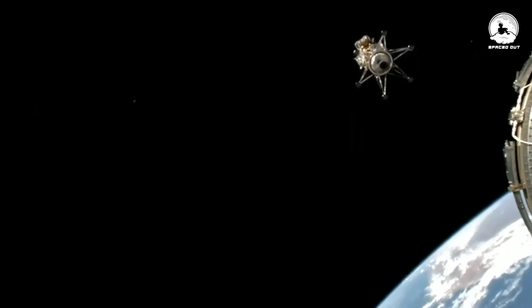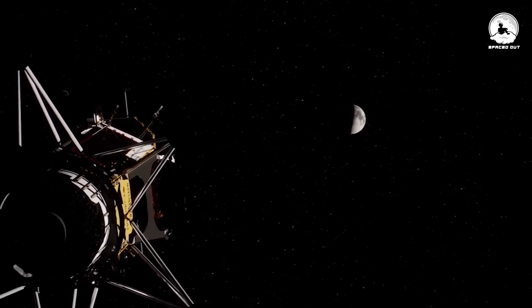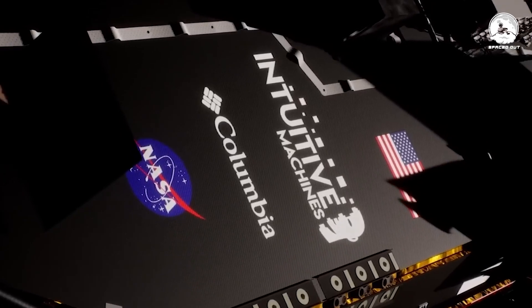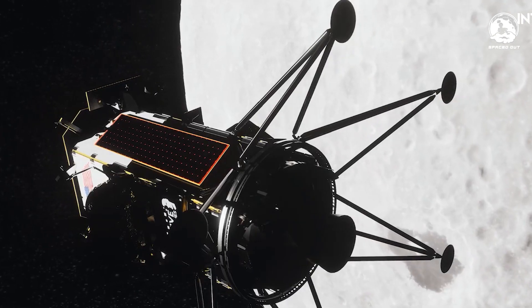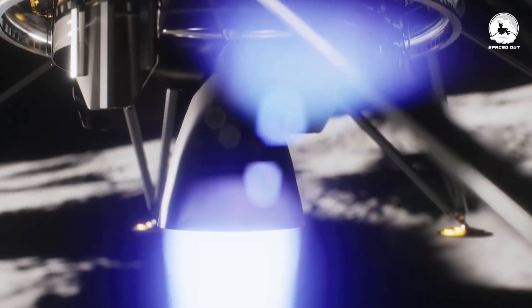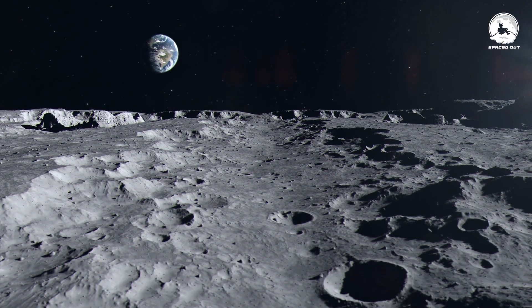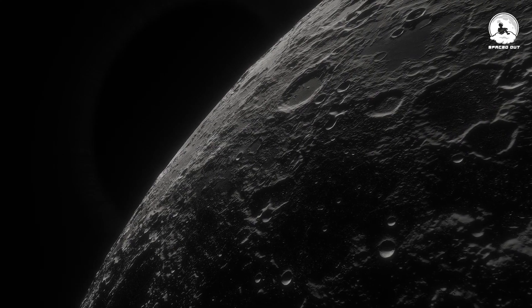With a hearty farewell from its booster, Odysseus was left to navigate solo in the vastness of space. Armed with an onboard stellar map, it had its navigation strategy to find its way around the cosmos, aligning its solar panels with the sun's rays to recharge its batteries. If all goes well, this hexagonal marvel will spend a solid seven days moonwalking, working diligently until the lunar night draws its curtain, at which point Odysseus takes a well-deserved nap in sleep mode.